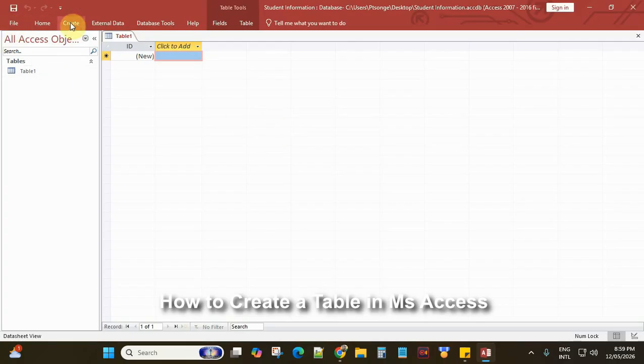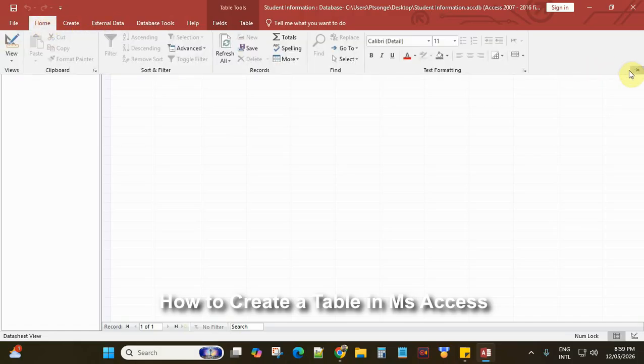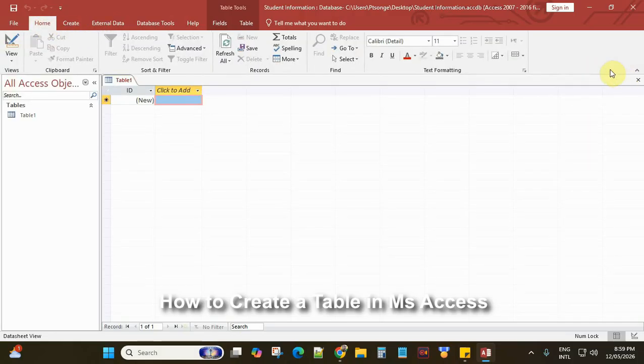Now you have the tabs here. From time to time we'll be using some of these tabs. Oh, by the way, you can see that the ribbon is not showing, so you can click any of these tabs and click on this pin button and it pins the ribbon there, and you'll be able to see the tools here within the ribbon section. Now this is the place we call the navigation pane, and this is the document area.